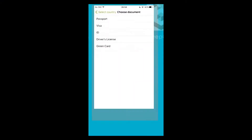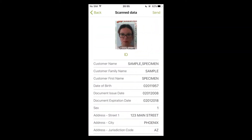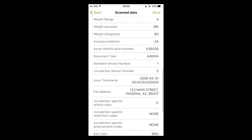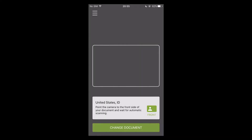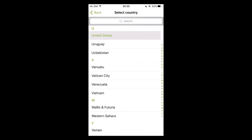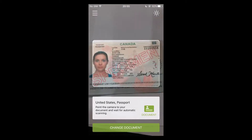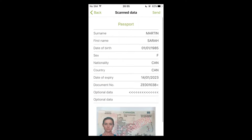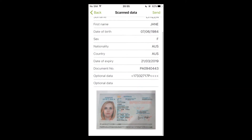BlinkID is integrated for different purposes across different use cases. As you'll see now, it works like a charm. You can scan the front of an ID, back of an ID, and often it works too fast. All the processing is done locally on the device. Unlike some other solutions where people are taking images and sending them to a server side and it takes forever, we do all the processing locally on the device. This is very important from the perspective of data safety, because we're not transmitting any data outside the United States — all processing is local.